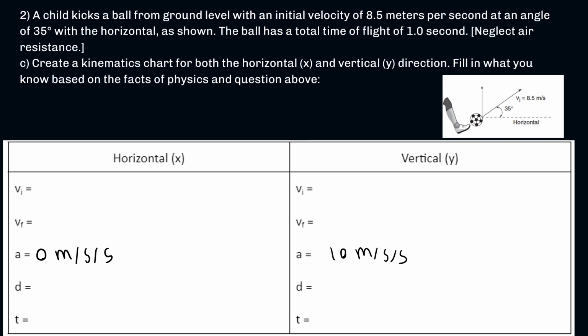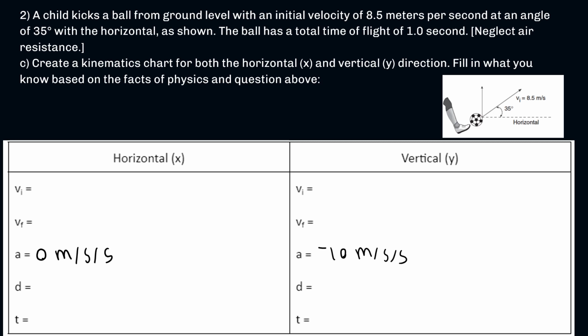For this situation, since I have an initial velocity that's going upwards, and we know that my acceleration is directed downwards, I have to make one of them negative if I want to, say, find the maximum height. So I'm going to make this acceleration negative. All right, then we're going to plug in what we have based on the question.